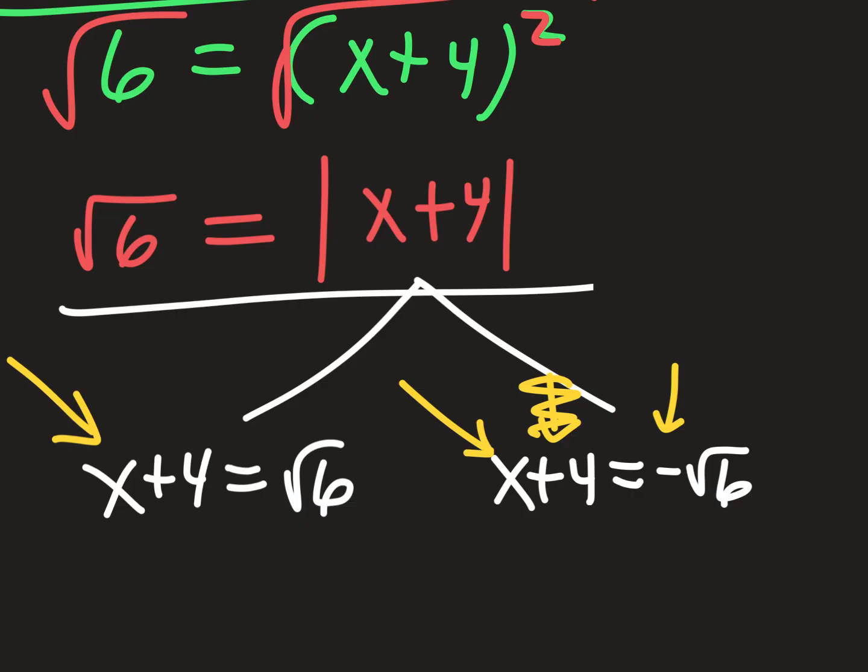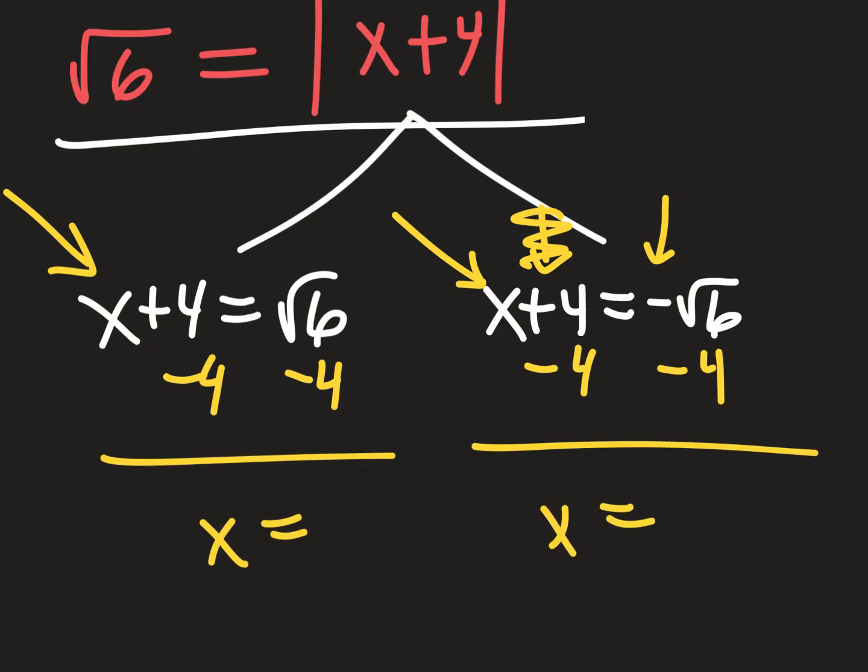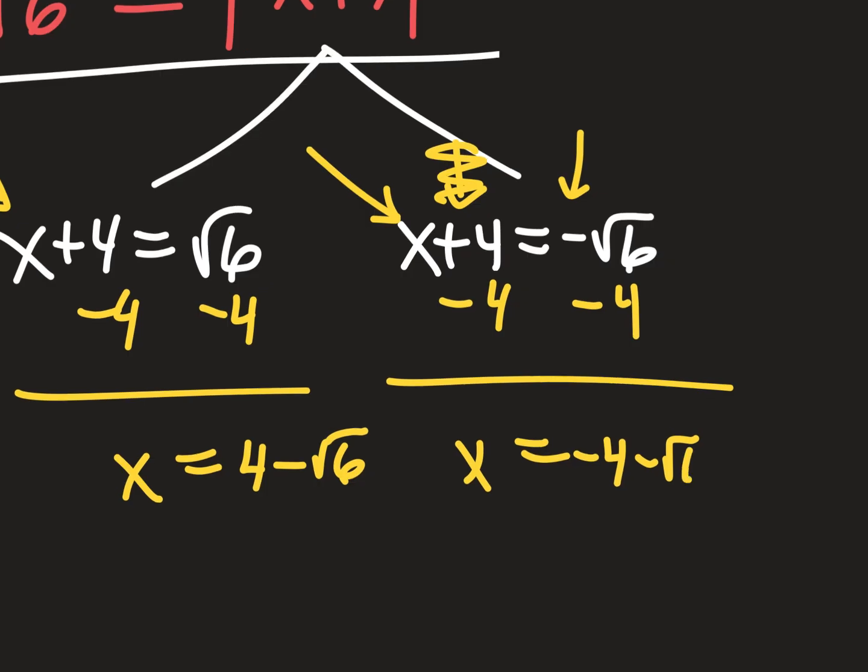All right. Then it's super simple. Subtract 4 from both sides. X is alone. But I had a disturbing number of people who tried to put the 4 and the 6 together. They have to stay separate. They're not like terms. Negative 4 minus square root 6. You can't combine a 4 and a root 6. It's like apples and oranges. Don't put them together.